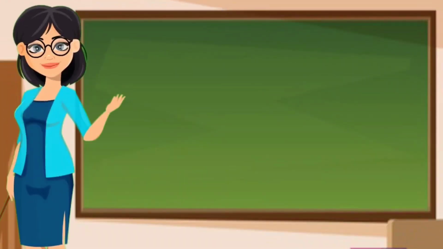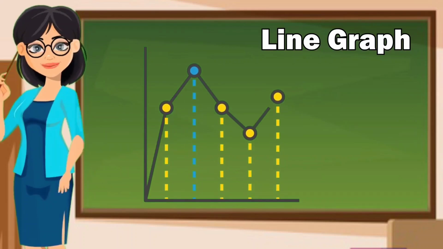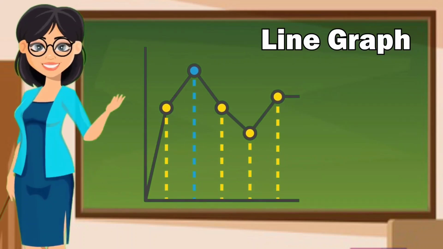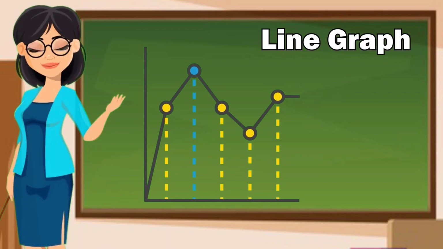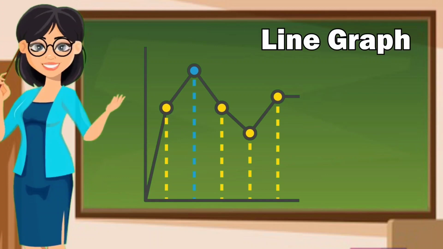A line graph is a graphical display of data that continuously changes over a specific amount or period of time. The line or lines represent movement and may ascend or descend depending on the trend they show.